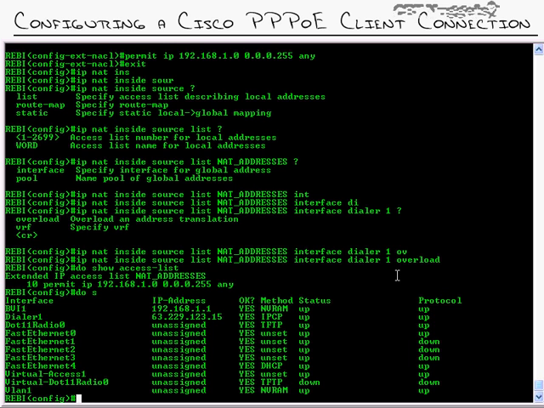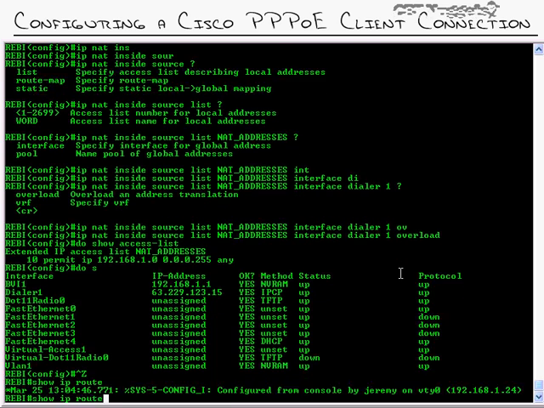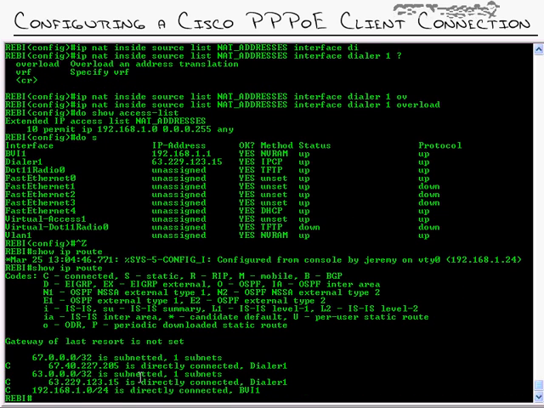So we're almost done. One more command, right? I need to go here and tell this router how to get out. Watch this. I'll do a show ip route, and you can see as of right now, the only thing it knows about is the internal network and what it's directly connected to. That's dialer 1, so that's the external WAN. But we're going to be going all over the world.